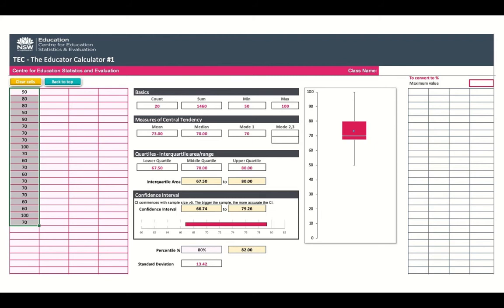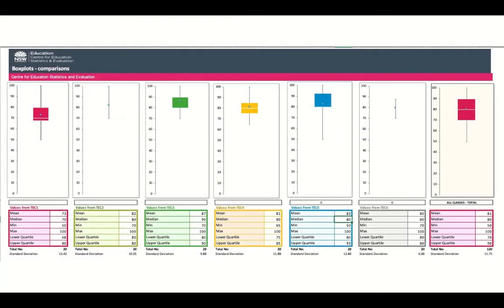The way this works is that in the left-hand column, or in the columns that are surrounded by the red, you can put a bunch of values, percentages, for tasks that you have given. And what it's going to do is test out the value of that task, whether it's a good assessment task or not. And if you have all 6 sheets with data in them, you'll see how each value works and how each range of marks works.